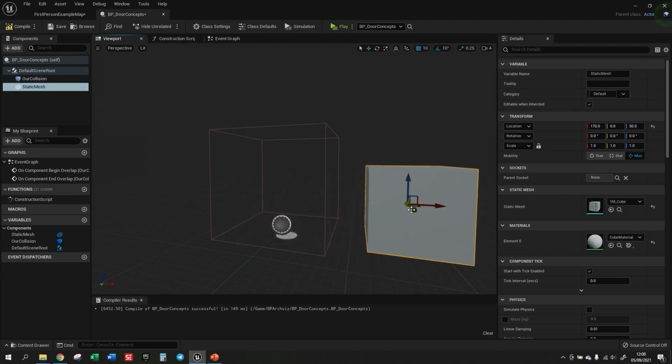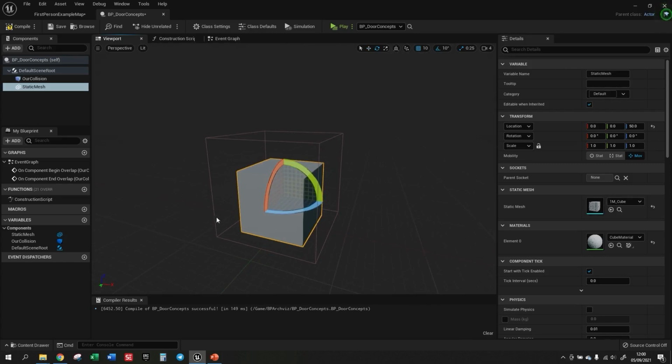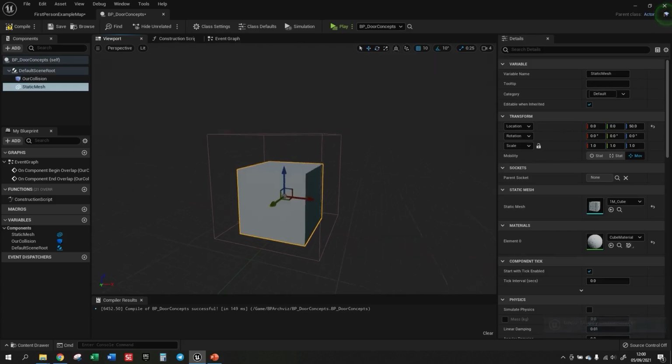You see that here? So let's suppose that I want to rotate the door. Okay, what do we need to bear in mind? Well, for this, what I've done in this example is I've added my static mesh here through this way. Let's suppose I want to rotate it. So I want to show it on the programming. So let's suppose this character walks up to the door and we want it to rotate 90 degrees. So if I rotate it at 90 degrees, it's going to rotate on its axis, okay, on the pivot point. So let's try and just make it a bit more like a door.